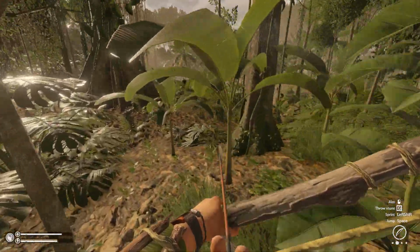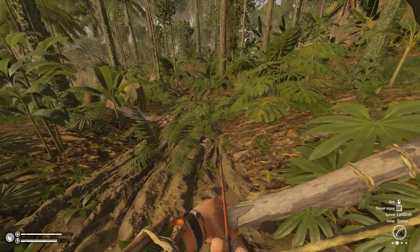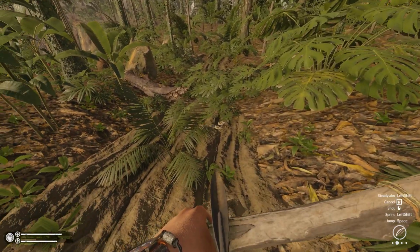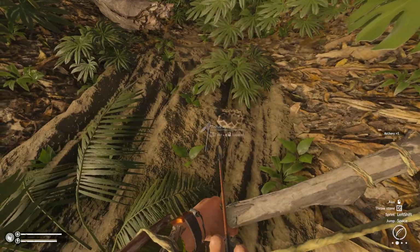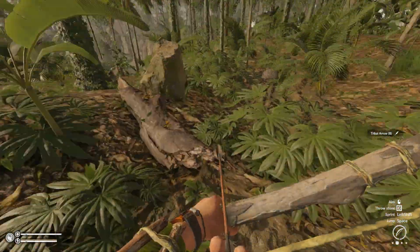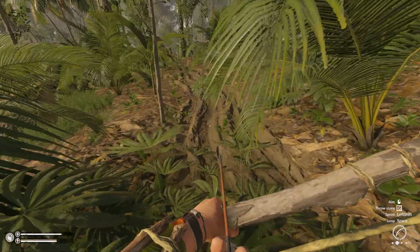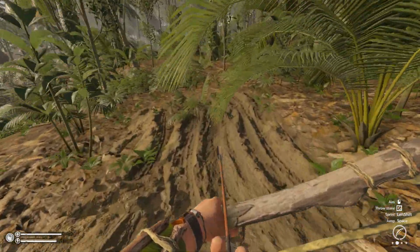That's okay. If you hear the wind chimes on the porch, guys, I do apologize. I'm just going to try to shoot the snake. The more we shoot with the bow, the better our bow skills will be. I just want to grab my arrow. Not necessarily too worried about killing the snake, or harvesting it, sorry. I just wanted to make sure that we were able to kill it, and our bow skills will be better for that.